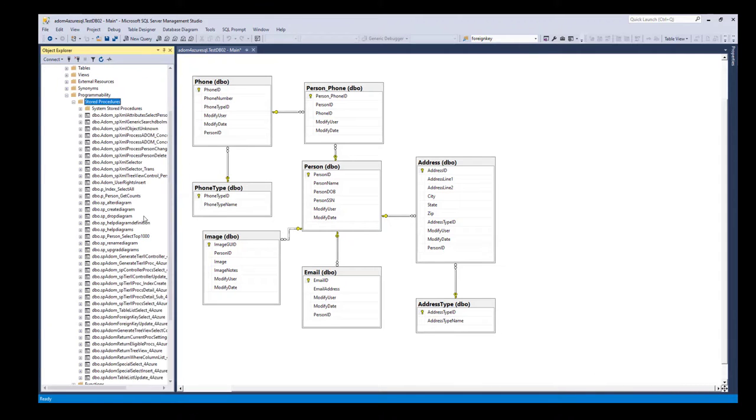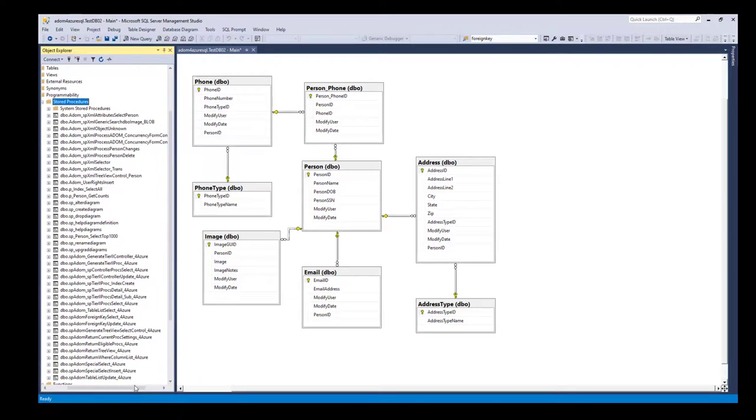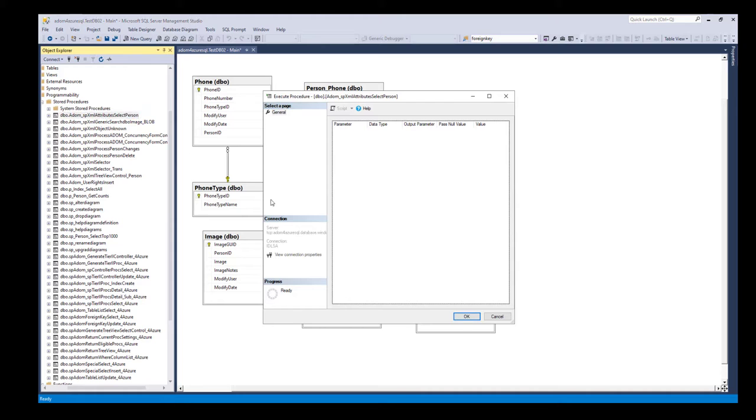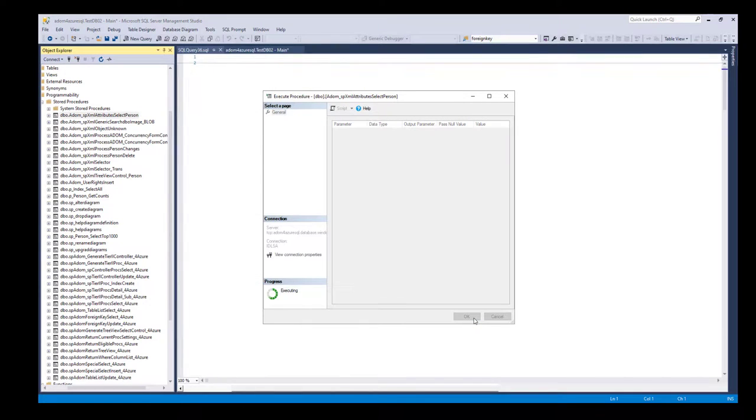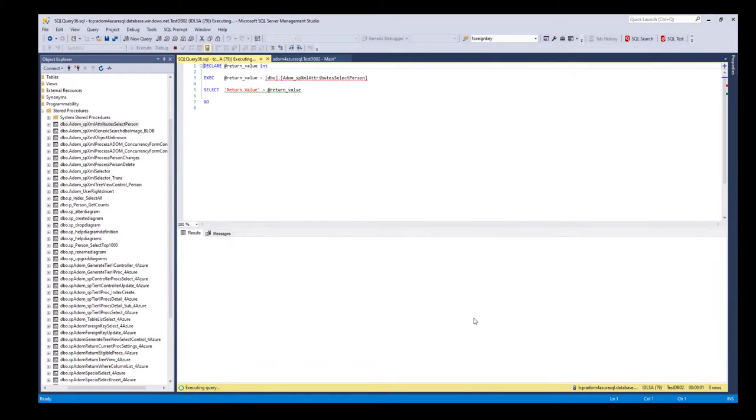Once the atomization process is completed, we can refresh our stored procedure list to see several new sprocs that have been created by ADOM. I will execute the attribute select sproc for the person table, and you will be able to see the entire object from the perspective of a person.